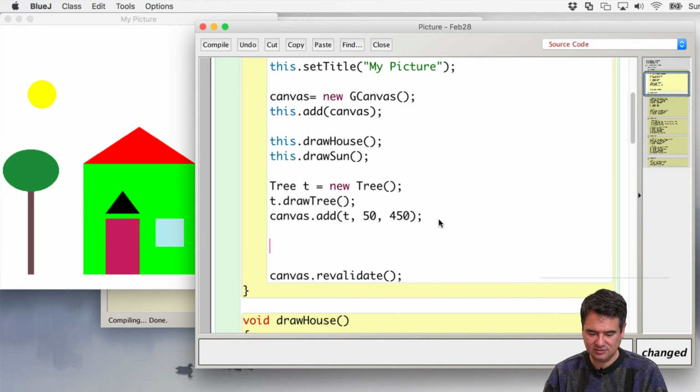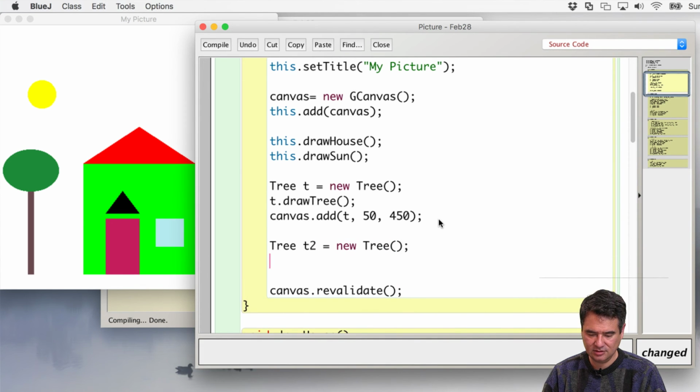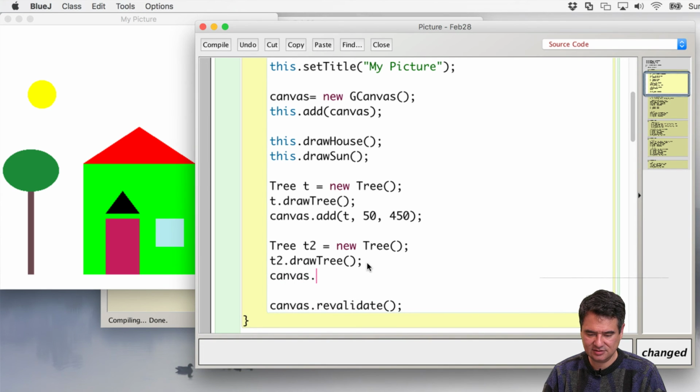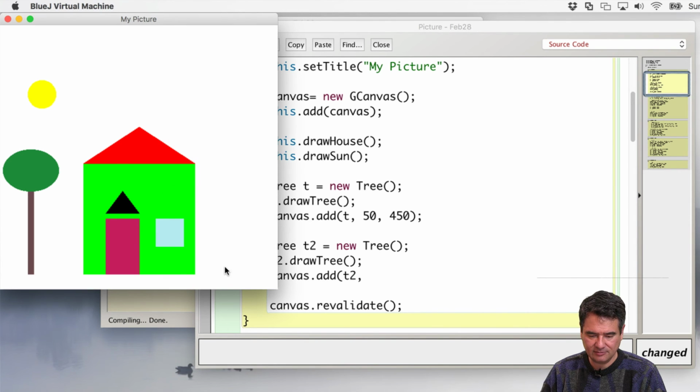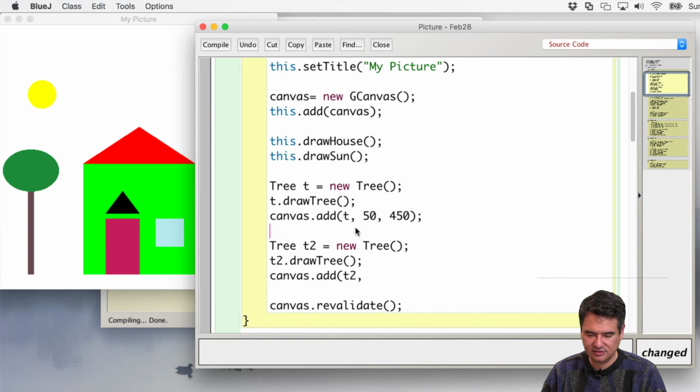So let's go Tree t2 equals new Tree, and then t.drawTree, t2.drawTree, and then canvas.add t2, and let's go for maybe 450 over and 450 down.